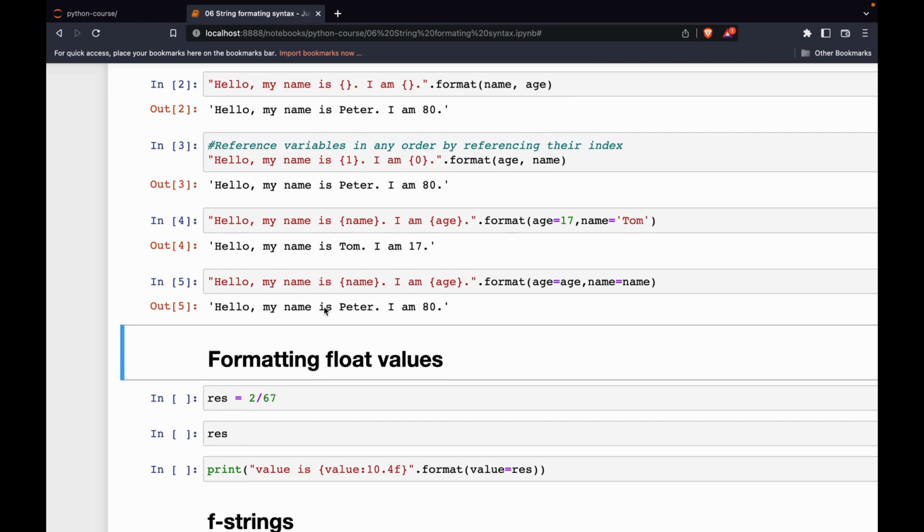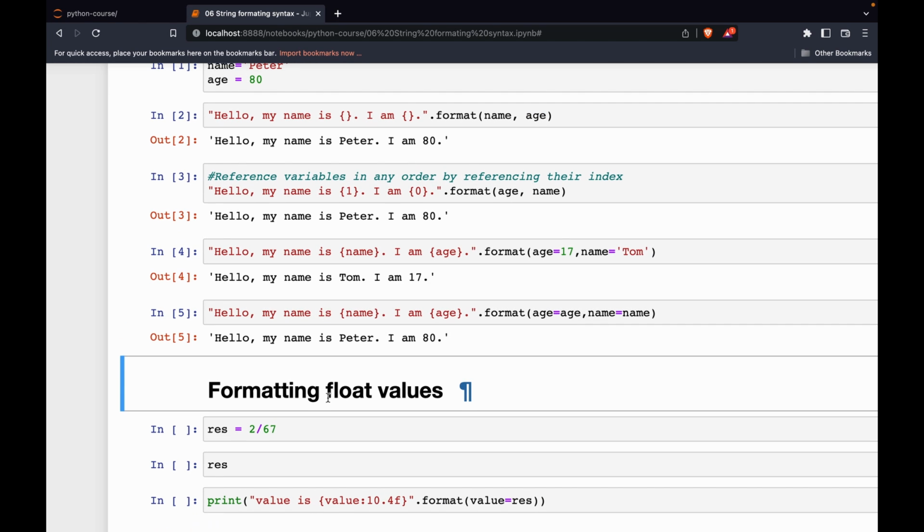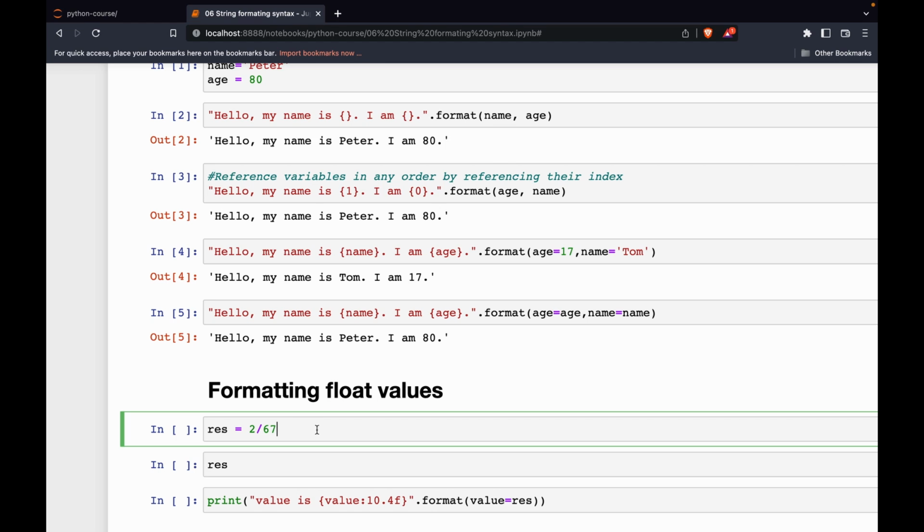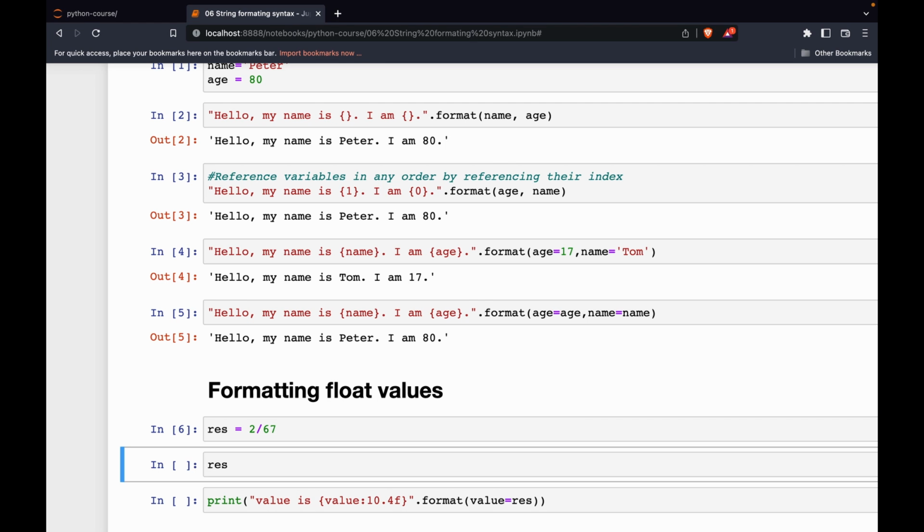And the other thing is we can format the float values. So for example, the result is equal to 2 over 67.